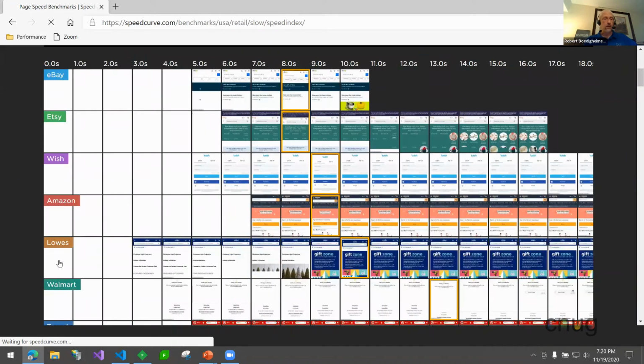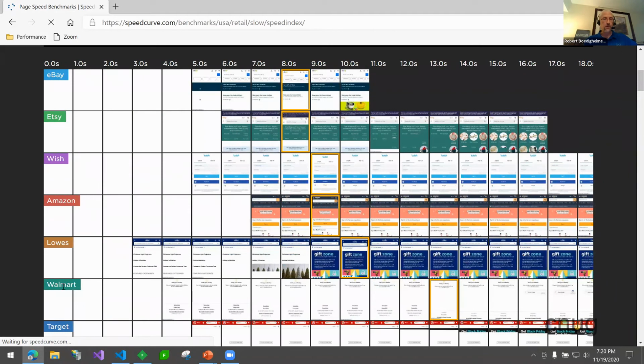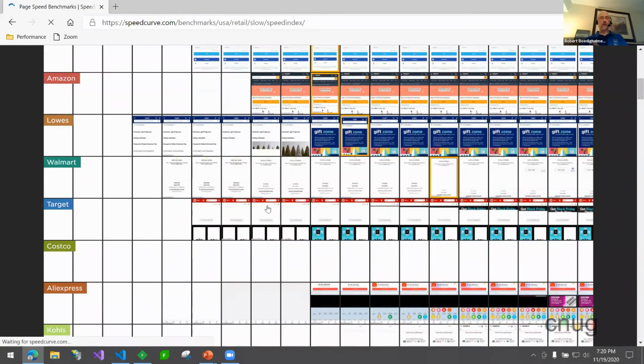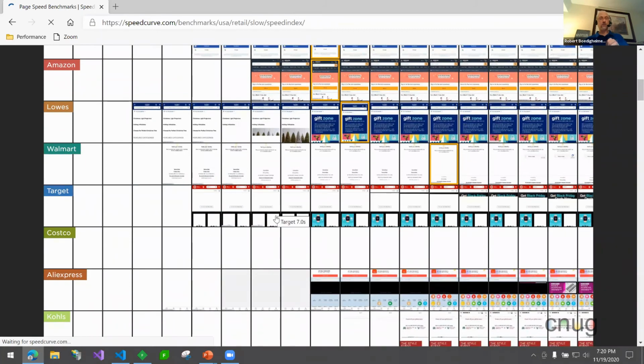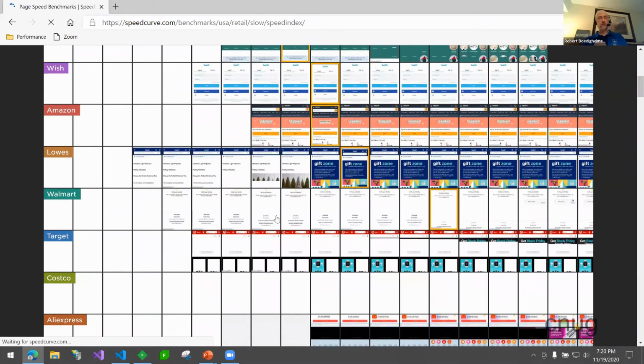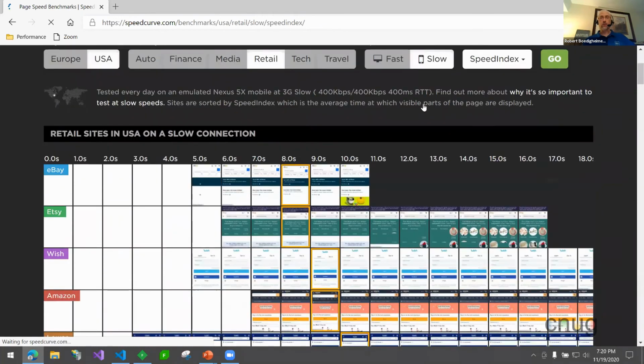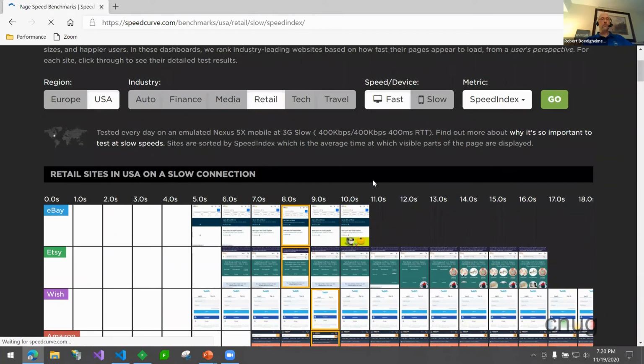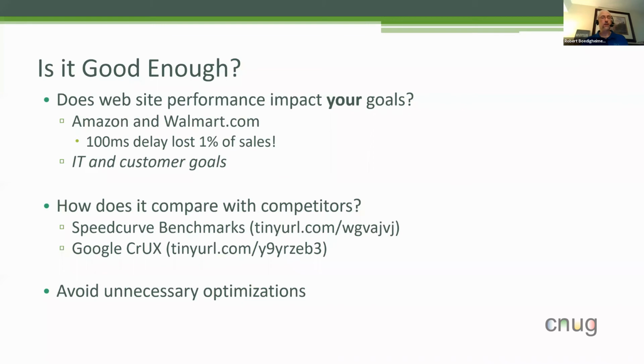What do my competitors look like, right? Where's Amazon? Where's Walmart? So when I get my own measurements, I can come here and see how we stack up, right? Are we better than Amazon? Are we worse? It's just nice to be able to say a gauge for business people of where you sit compared to other people. And then you can play with the fast and see the difference. So again, it just helps you understand, have I done enough? Do I keep investing in performance, right?